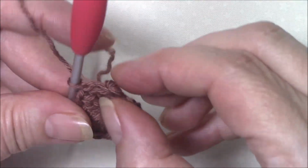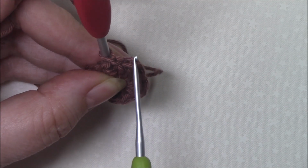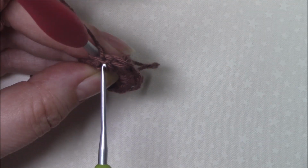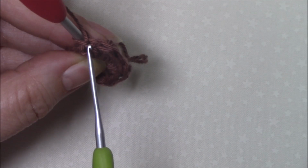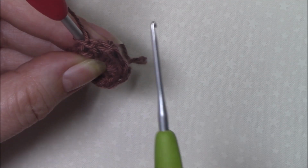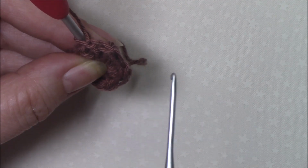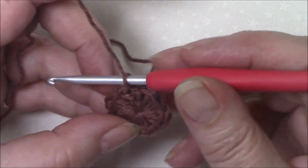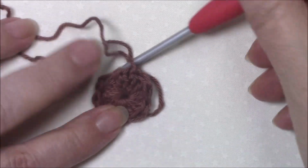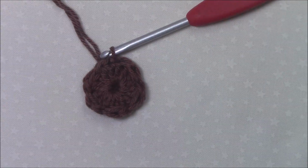Okay, what you will notice is there's a normal size top loops, and you can see that your slip stitch is less than half the size. So by using a smaller hook to make your slip stitch joins, you don't confuse them as an extra stitch. Okay, so that is round 1 complete.